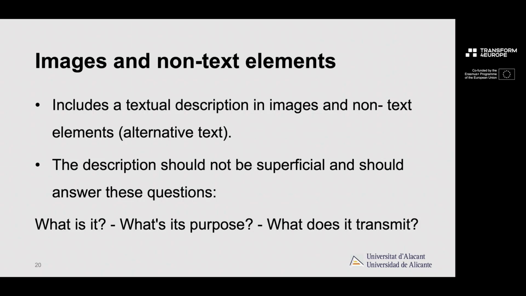What must the description contain? Please think that you are speaking with a friend by phone, and you want the other person to know what the dress you are going to wear tonight looks like. As your friend cannot see you, you must give a very good description. The description should not be superficial and should answer these questions: What is it? What is proposed? What does it transmit? And in the case that an element is merely decorative, it is necessary to write this in the alternative text.